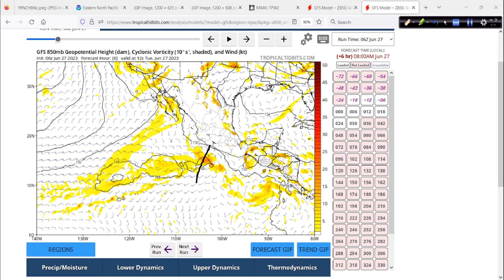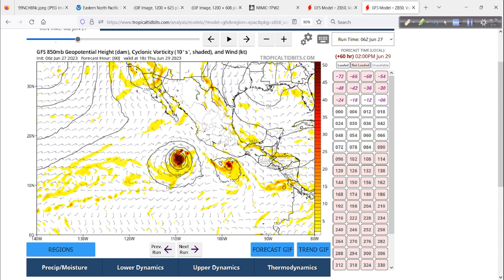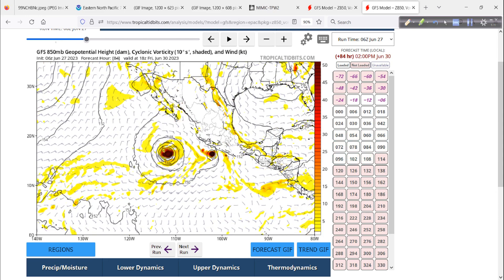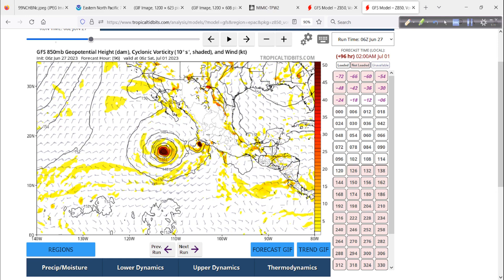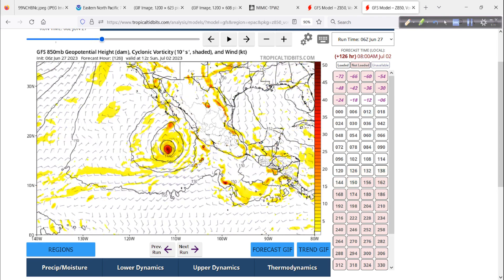Meanwhile, in the Pacific, 91E and then what would be 92E, if it goes on to develop further - which it should. Looking at the modeling, both of these systems ramp up. The westernmost system, 91E, would become the first named storm, and that other one is pretty small and close to Mexico. You folks in southern Mexico, just pay attention because outer bands could bring locally heavy rain. If you've got vacation plans down there, it can be rather nasty as it passes through, but no direct hits - just be aware a tropical system might be trying to develop. Then they kind of rotate around each other - a very interesting scenario.